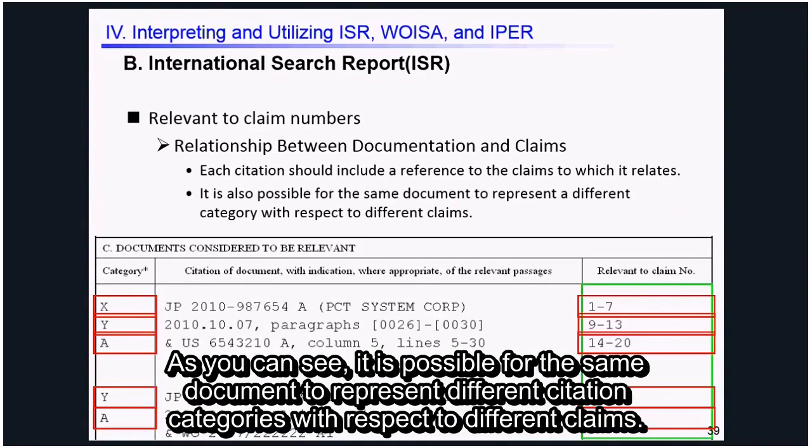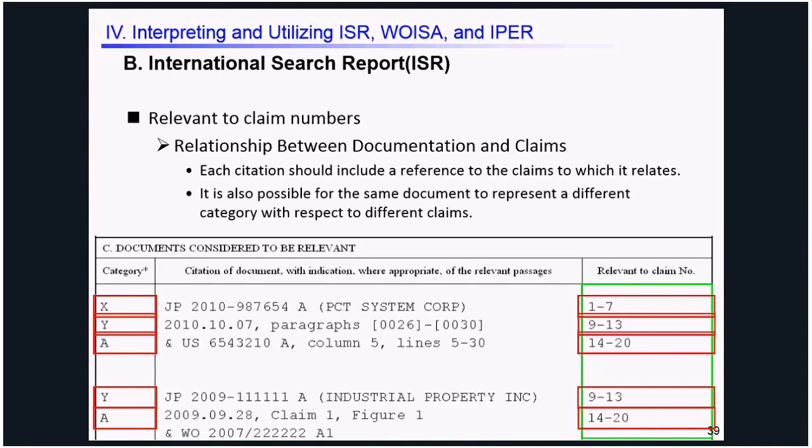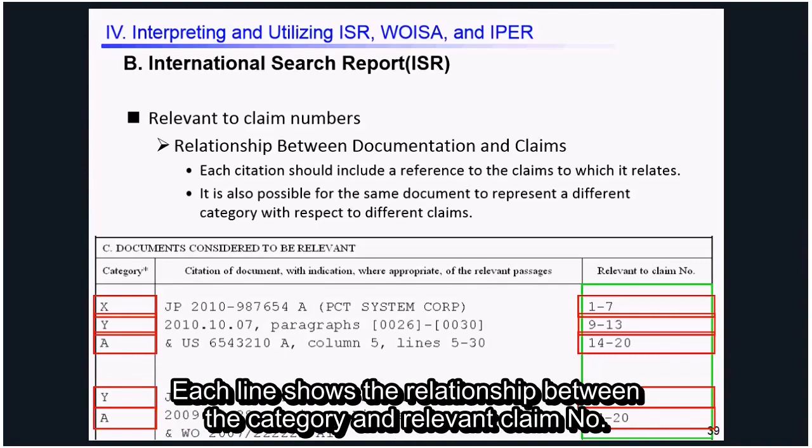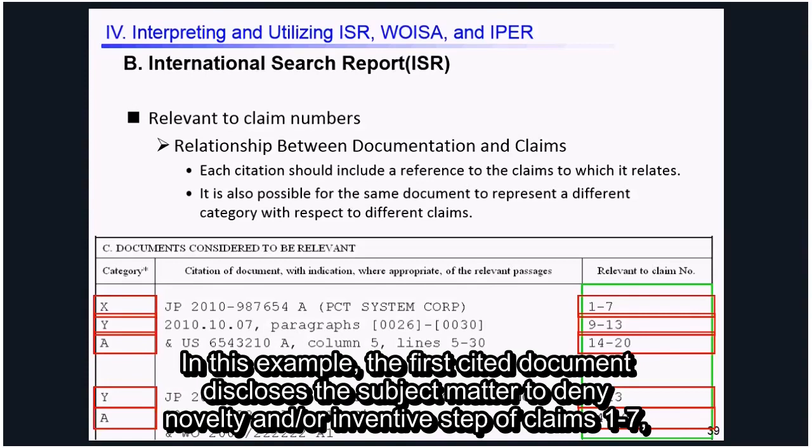As you can see, it is possible for the same document to represent different citation categories with respect to different claims. Each line shows the relationship between the category and the relevant claim numbers. In this example, the first cited document discloses the subject matter to deny novelty and/or inventive step of claims 1 to 7.